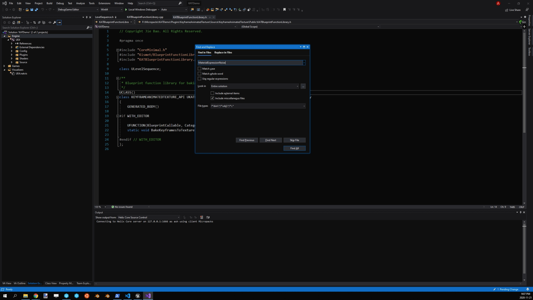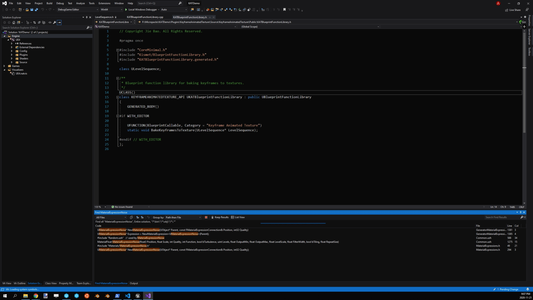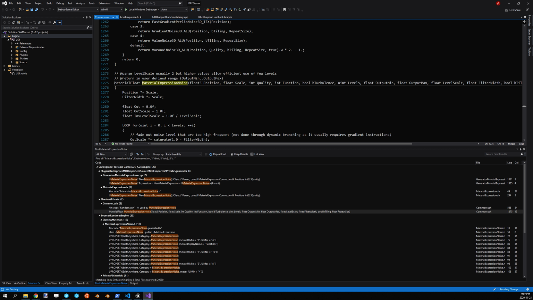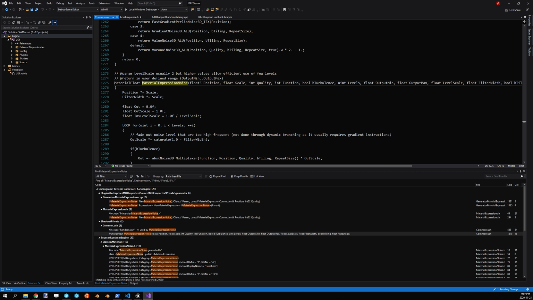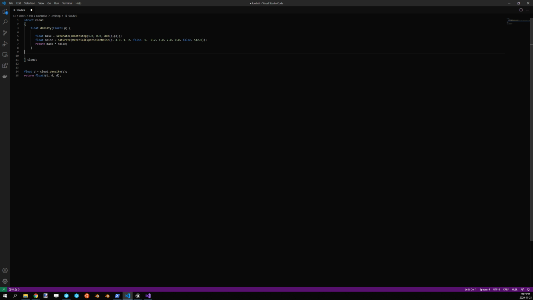So if we do a search for material expression node, we'll search the entire code base, and then here we can see it's contained in this USH. It's the Unreal Shader header, and you can see the function and then all of the parameters for this, and then the particular types, whether it's an int, a bool, or a float. So that's how I determined that.